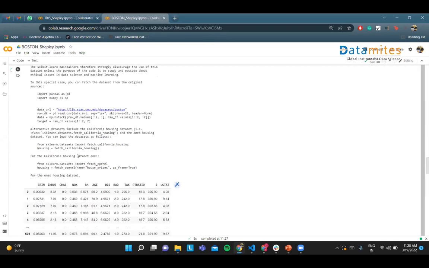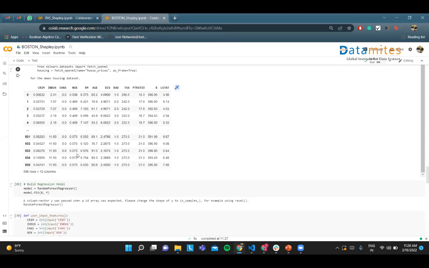But you must be wondering, why am I trading off one column just to land with the same values but a bit lower? Why am I trading off this column? I can simply train it because it's not taking that much time. Correct. When you have a small data set, you will always have the liberty of taking all the columns. And this is a small data set. This has only 506 rows and 12 columns.